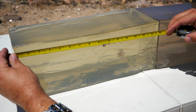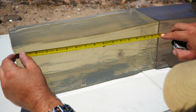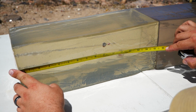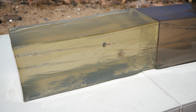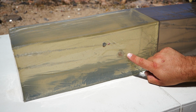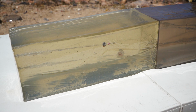least in one shot. So in this shot, the bullet stopped at 9.7 inches, and the length of the track is 10.8 inches. Either way you count, it's under the minimum. This one stopped at 12.1 inches, and it didn't really bounce back at all. So this one does just barely pass the minimum penetration standard. This one does not. And it's not great to have a big variation in penetration. Let's dig them out of there and see what they look like.